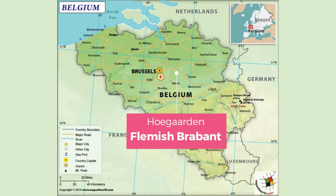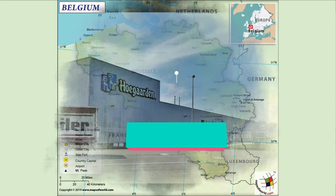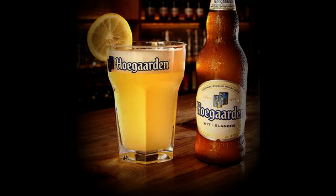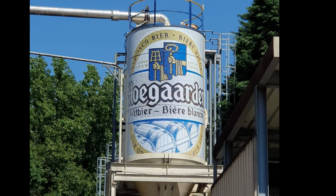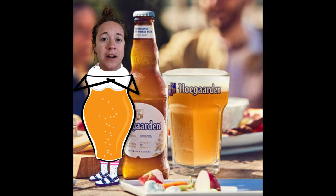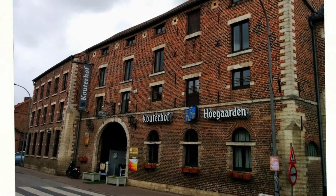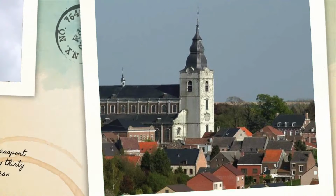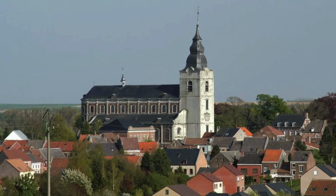On the last stop on my beer adventure, I'm going to stop by the Hoegaarden in Flemish Brabant to explore the Belgian white ale, also known as a wit beer. The mouthfeel of the wit beer is going to be light to medium and very, very smooth. The color is going to be very pale straw to a light golden color. Malt characteristics is going to be soft, wheaty, often with a slight creaminess to it. And it has a very low hop character, sometimes with a hint of more of like a citrus or a spice from its additives that's added into the brew. Kind of low bitterness, relatively low ABV at 4.5 to 5.5%.